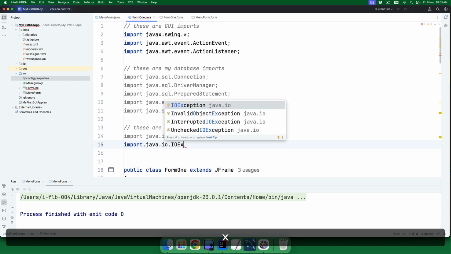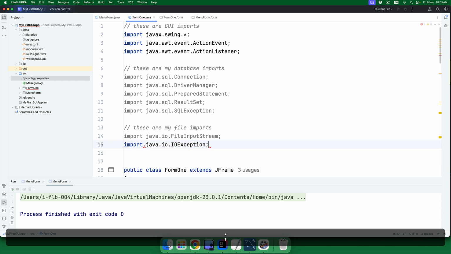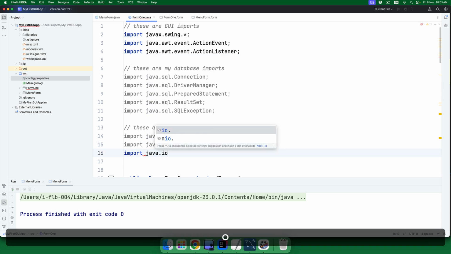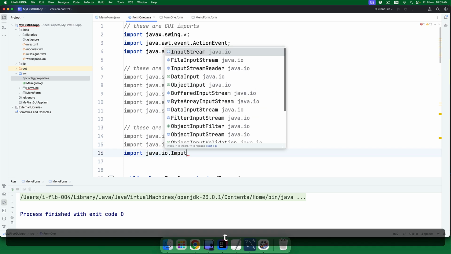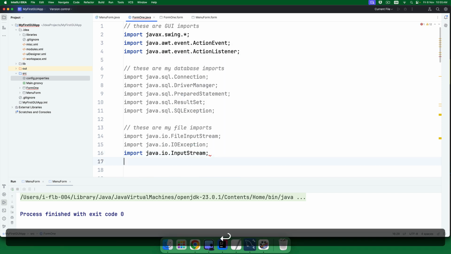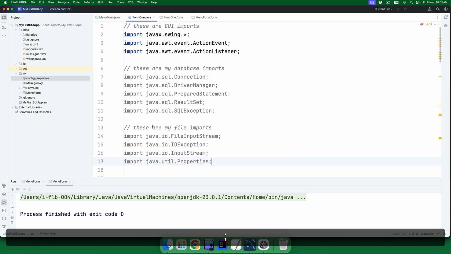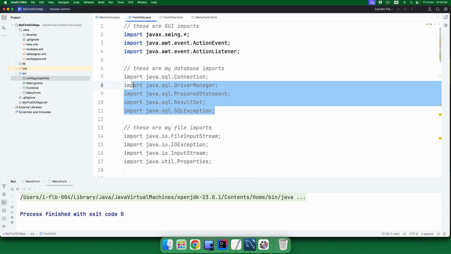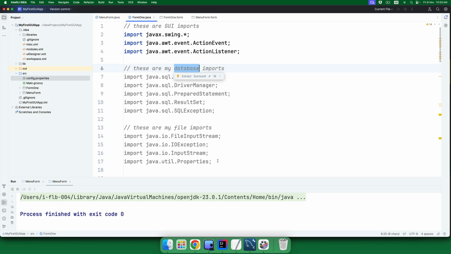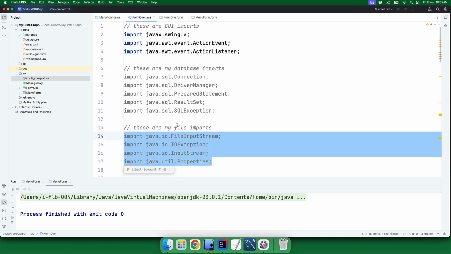Import java.io.IOException. Okay, and import java.io.InputStream, and oh no. Okay, all right. So I need these imports to connect to my database, and I need these imports to read this file.